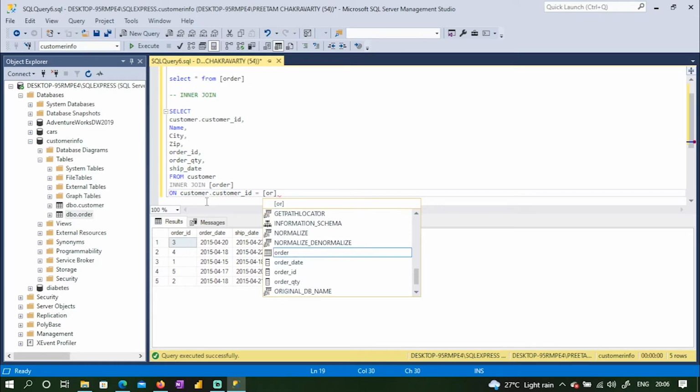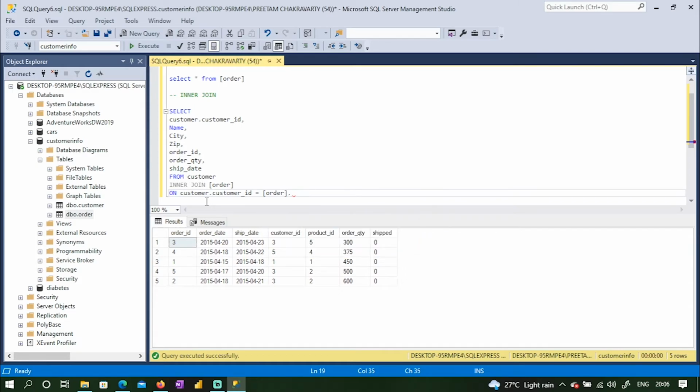Again we have the order dot customer ID.